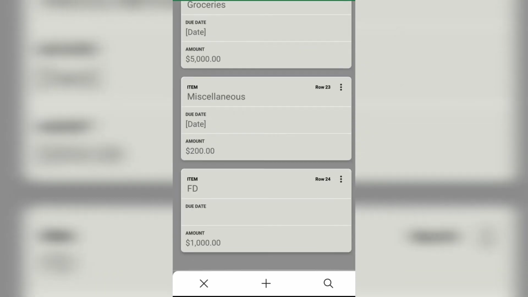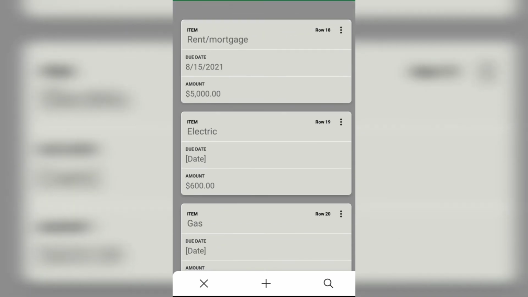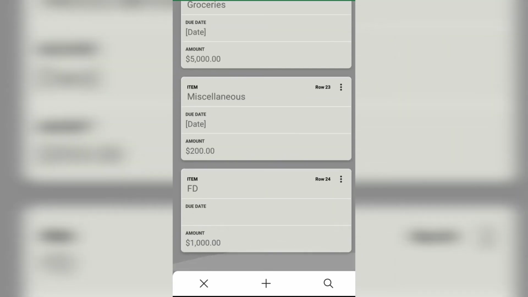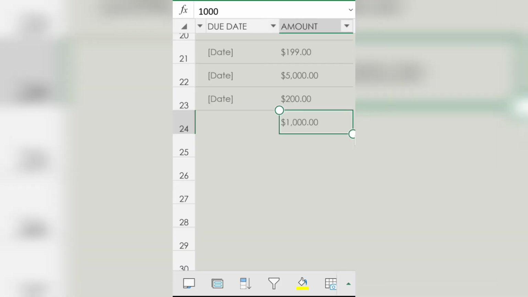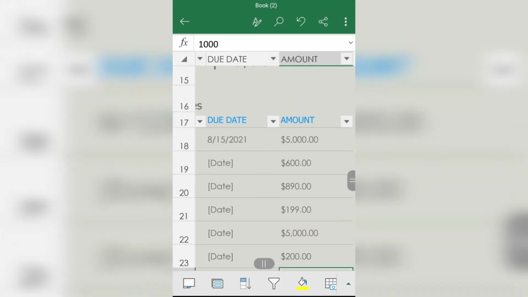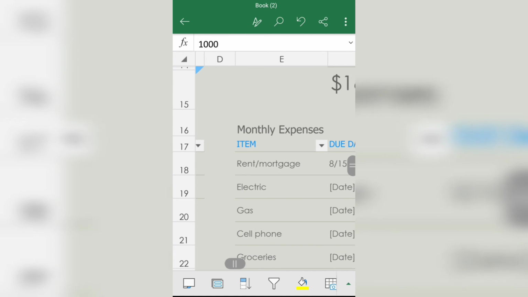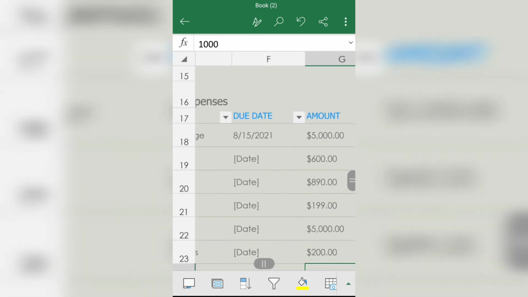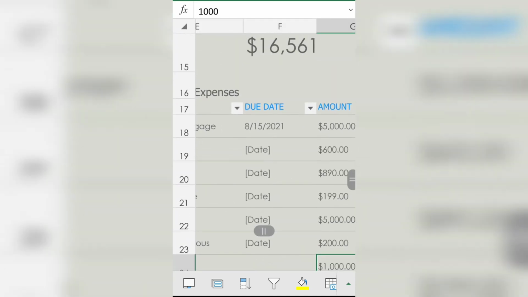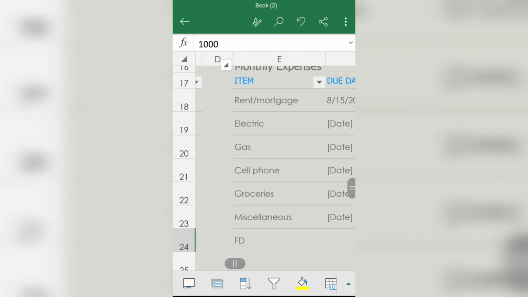So these are the items that we have entered now. Once you're okay with this, just click on this close button which is appearing down. Click on that close button. Now you can see these are the amounts that I have entered. That's it. You don't have to do anything, you just have to enter your data.